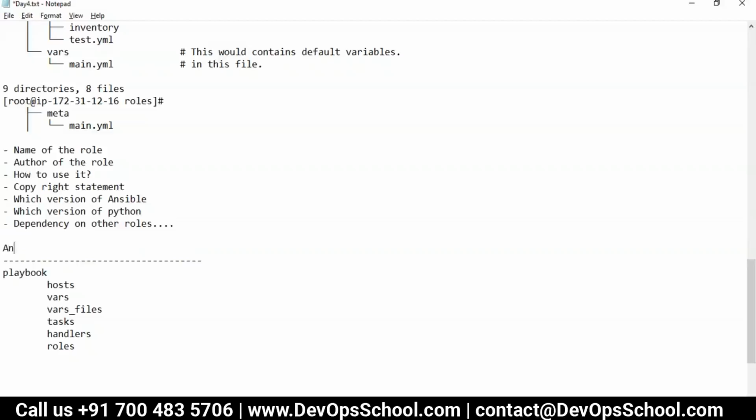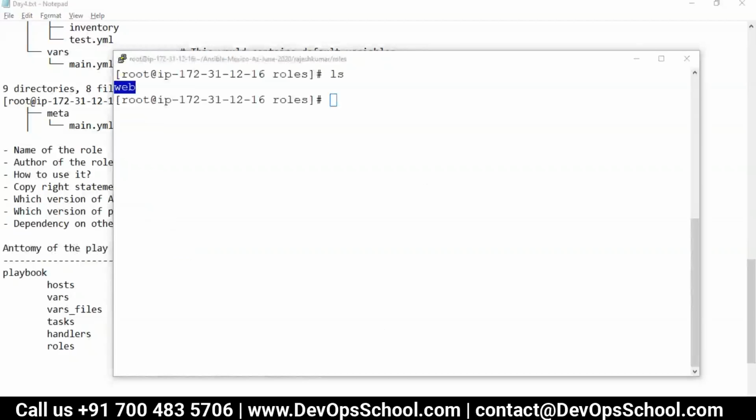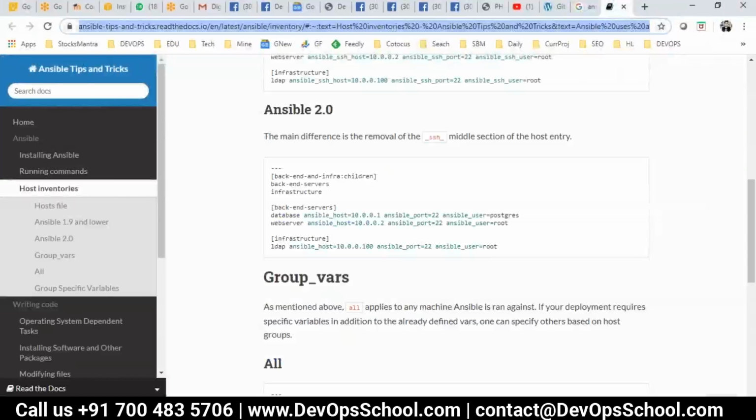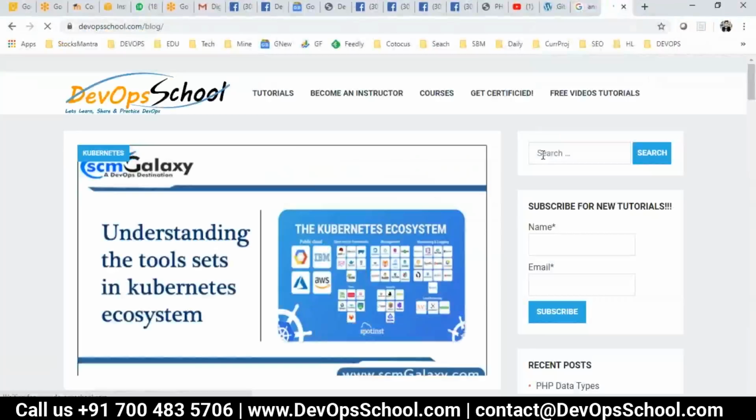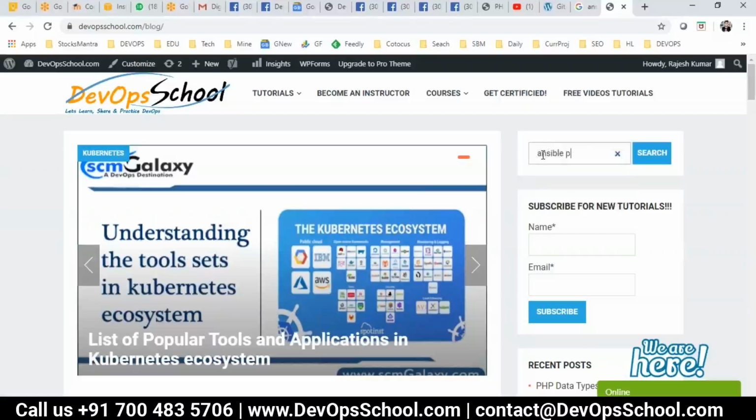Anatomy of the play. I have created one blog for this. Probably I would like to share it with you. Ansible play anatomy.